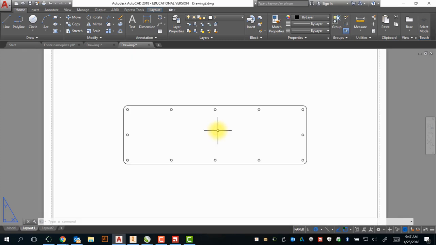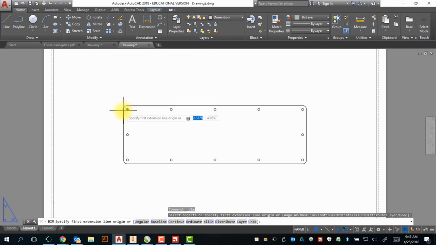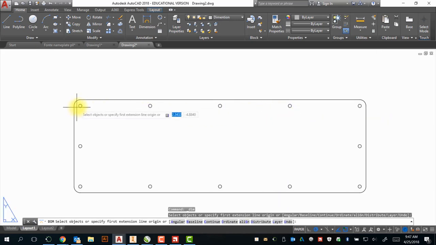So I'm going to zoom in a little bit just to make it a little bit easier to draw those dimensions. I can go ahead and go into the dimensioning layer, select the dimensioning tool, and start drawing in some of these dimensions. So I do want to have a dimension between all of the centers on these circles, at least on one side.